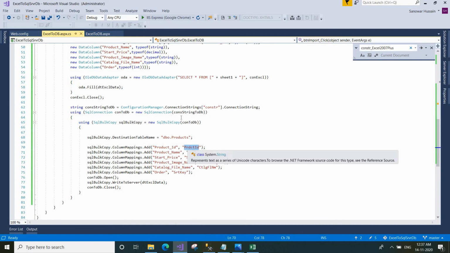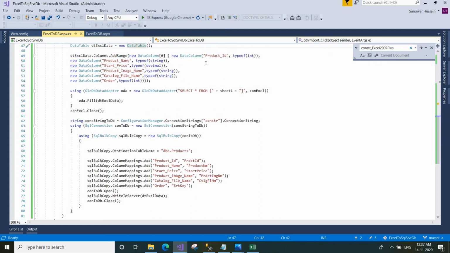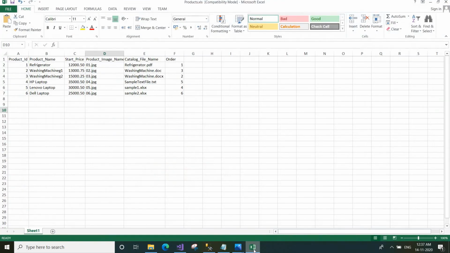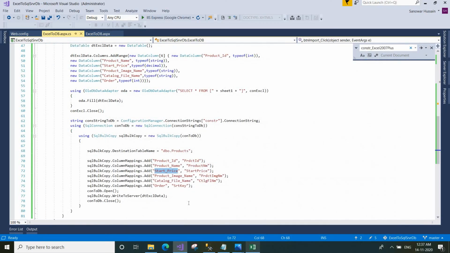See, product underscore ID is here, and in Excel also, product underscore ID. In the same way product name is here and also there. Start price is here, and in the Excel file also start underscore price is there as a column name.